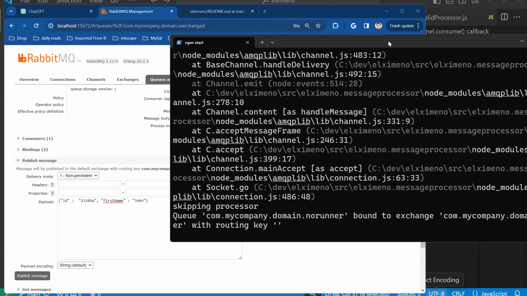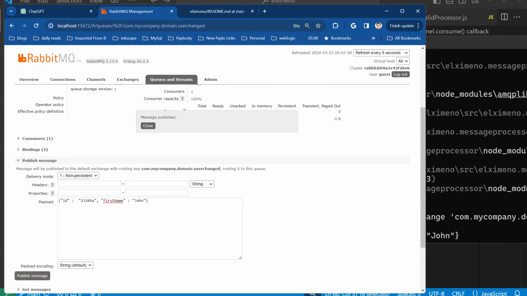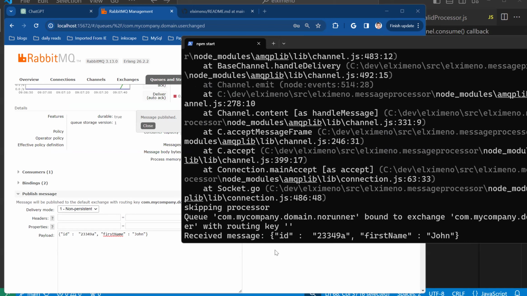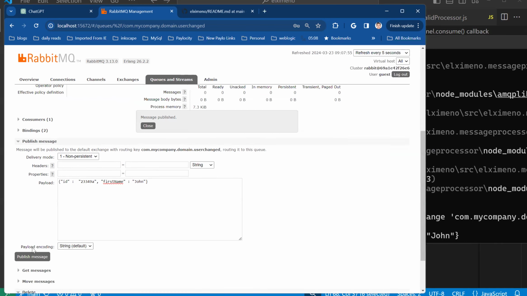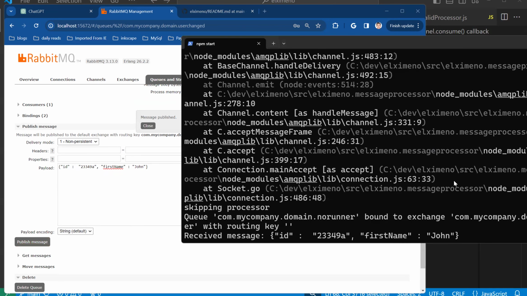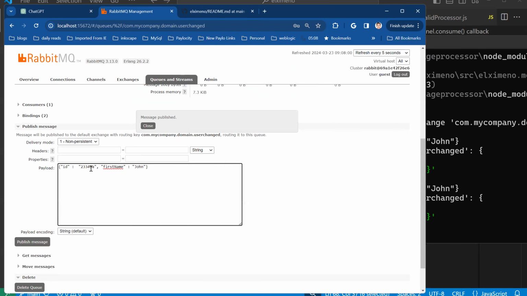You probably won't be able to see it, but it's going to change. I publish a message, and notice that it received the message ID. Let's get into how that happened. I can send the message again, more than once. I can publish the message and it'll send it again. I could change this ID, whatever.